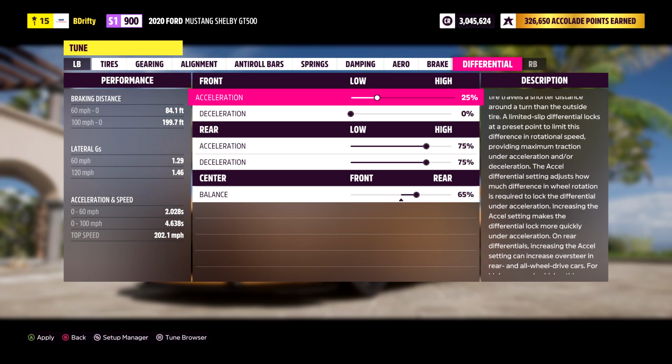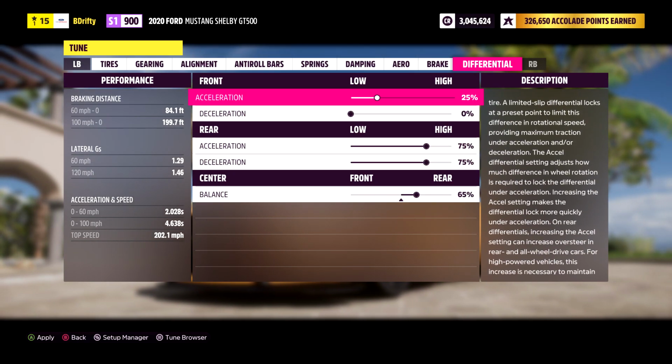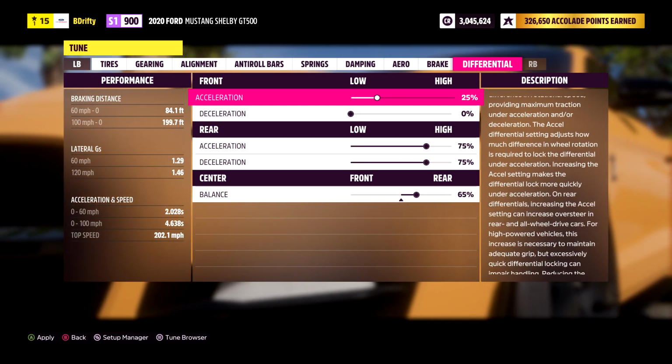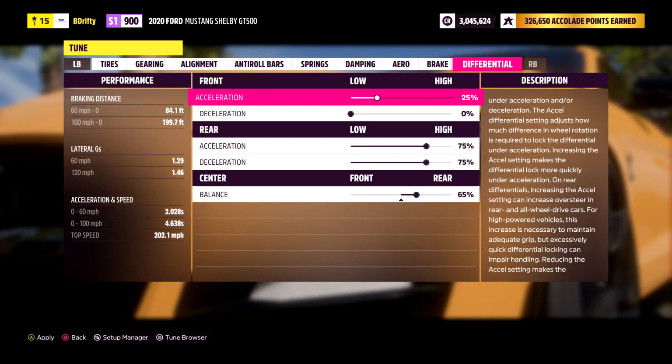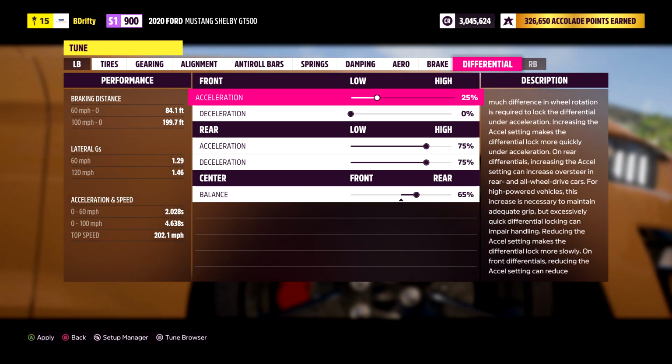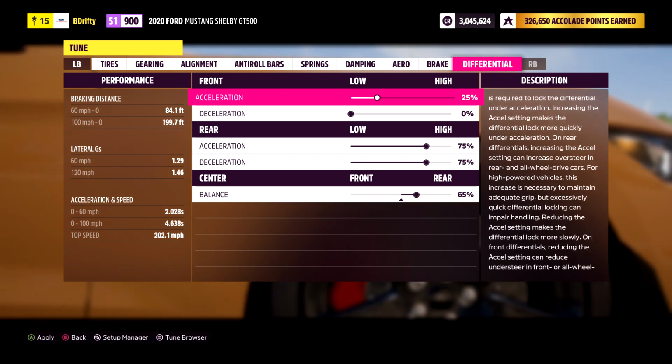And under deceleration, if you have a low value on the front, when you're not on the gas, the car is going to tend to oversteer a little bit. It's going to be easier to turn when you're not on the gas. It's not going to be kind of stuck, I guess, if you're not accelerating.